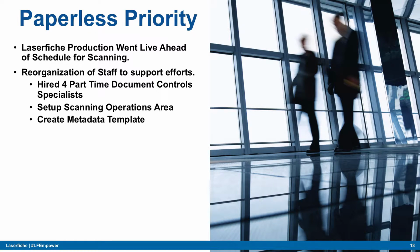So with all of those things in mind, we ended up having to make paperless a priority for several different reasons. Number one, the pictures you guys saw. Number two is those management changes. With the new management team, new executive directors walk in and basically go, what are you guys doing about this? Well, we've got this toolbox of Laserfiche. We have the ability to do that. Do you support us in staffing up and buying some scanners and setting aside some room and starting to get rid of some of this stuff? Absolutely. So going paperless then became our priority.